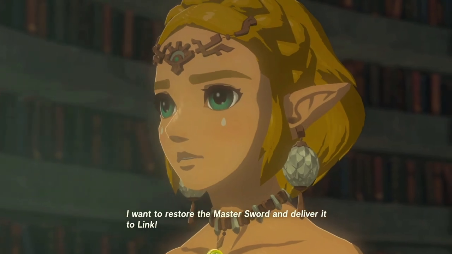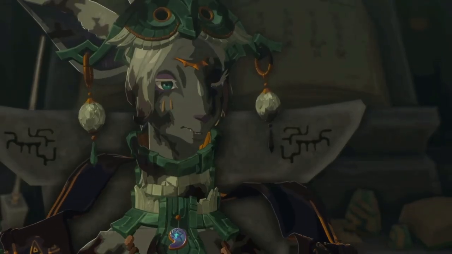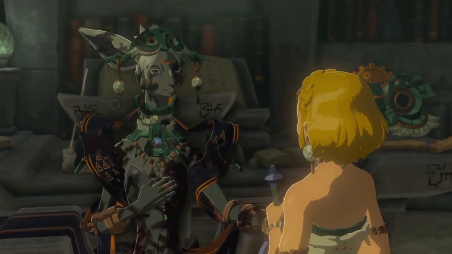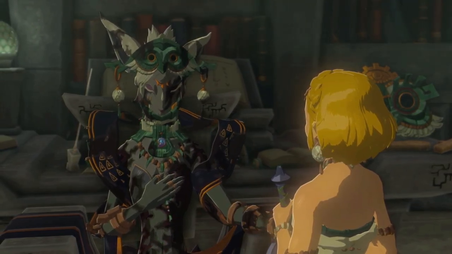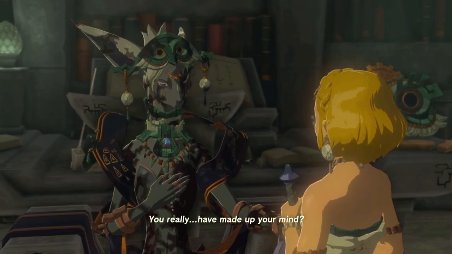I want to restore the Master Sword and deliver it to Link. Is she, like, gonna turn herself into the sword or something? You really... Like, kinda, like, merge with it?